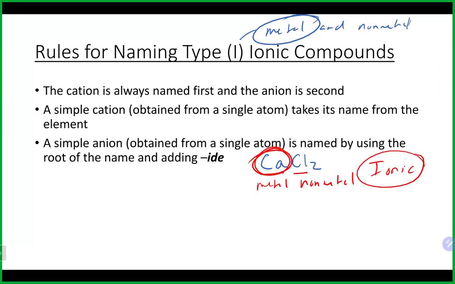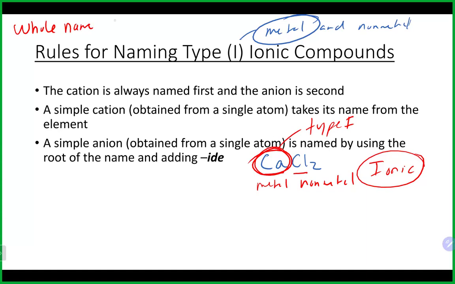Because it's in group number 2, it has a fixed positive 2 charge, which tells you this is a type 1 metal. At that point, there's really nothing else you need to do to name this thing. You just roll with the rules. And the rules to name a type 1 compound are pretty straightforward. For our metal, we just roll with the whole name. Does not matter how many you have of it. You just roll with the whole name.